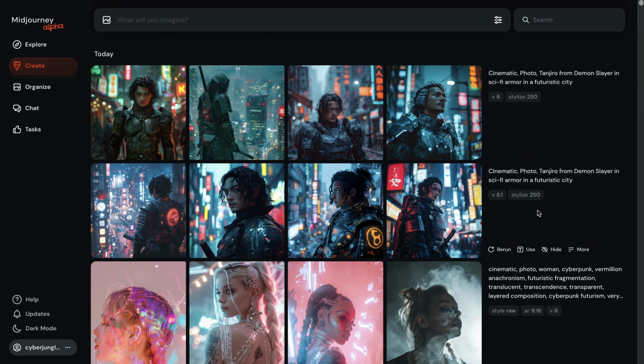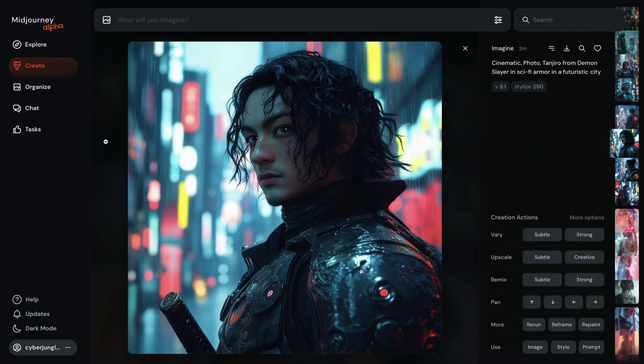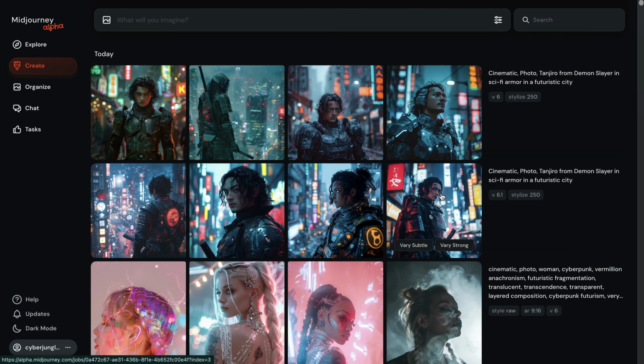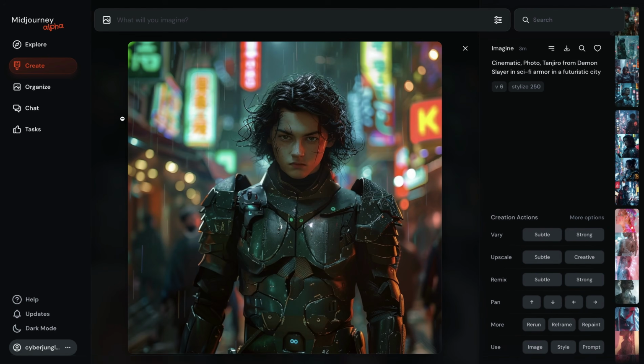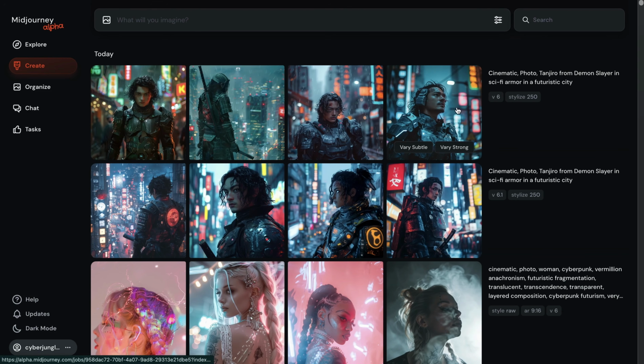So I think both models did a good job. It's just in version 6.1, actually we got more of the scar is represented more, and 3 of the images in the grid, there is already much more similarity to Tanjiro in comparison to version 6. I mean, version 6 also did a good job, but I think I like the results more from version 6.1.